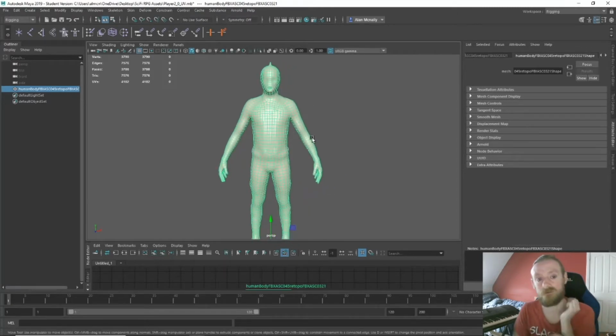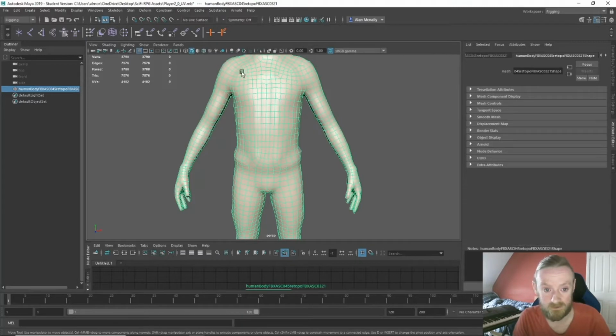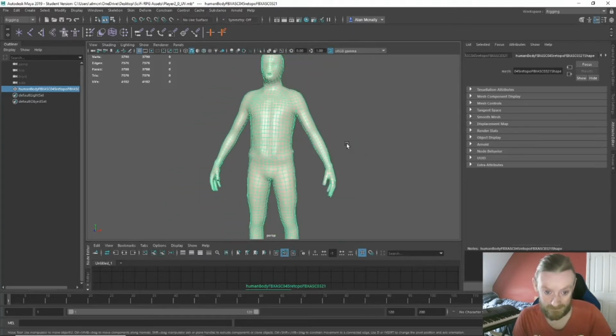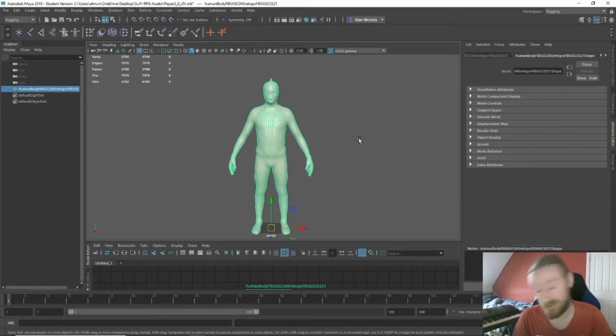I'm going to have to rebake those maps anyway, because I am going to add in the different materials here in Maya, so that might take a while. But I'll try and get this done as quickly as possible. Obviously, if you were working on something that was going to be a finished product, or professionally, you would take a lot more time with this kind of stuff.